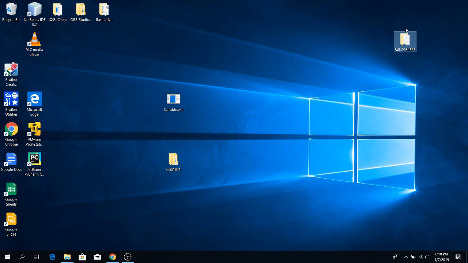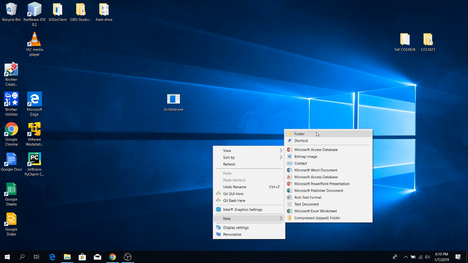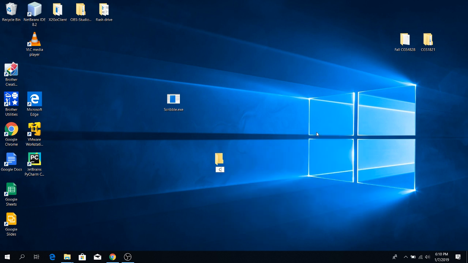So I would suggest making a dedicated folder. Just to be lazy, I'll put it on my desktop. You can put it in your documents if you have a flash drive. But right now, I would suggest making a CGS4828 folder.